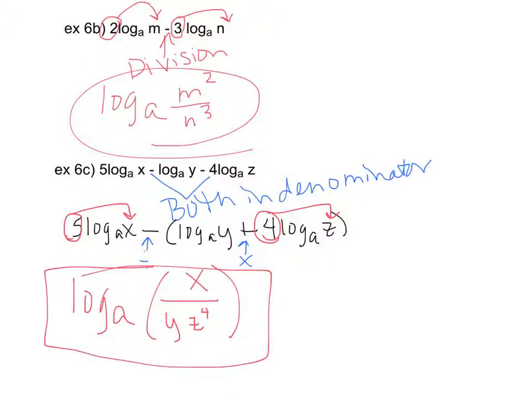So I have multiplied in the bottom that y and that z to the 4th, and in the numerator, because that's the only thing that's in front of the subtraction sign here, so I know this is numerator in front, denominator is behind. Not too bad, right? You got this. Good luck on your homework.